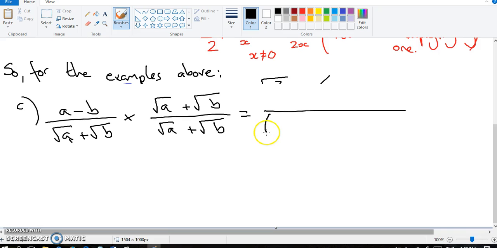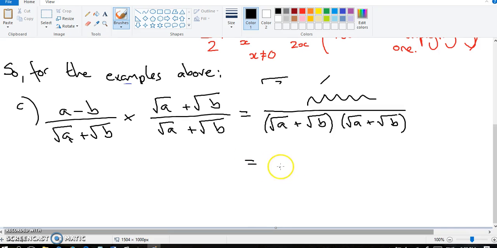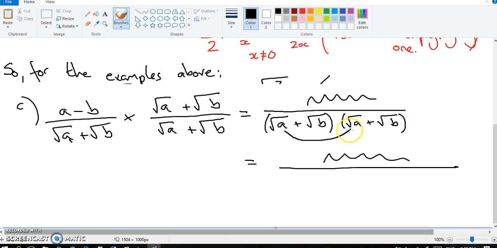So this is the same as doing the square root of a plus the square root of b times itself. And we're going to have something up here that we're not worried about yet. Then the square root of a times the square root of a will give us a itself. So far so good. However, the square root of a times the square root of b gives us the square root of a times the square root of b. It doesn't change. It can't get any smaller than that.